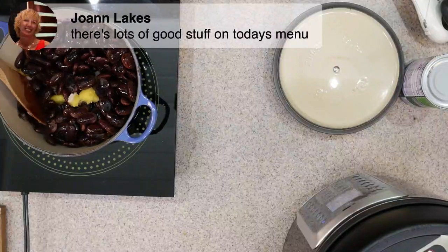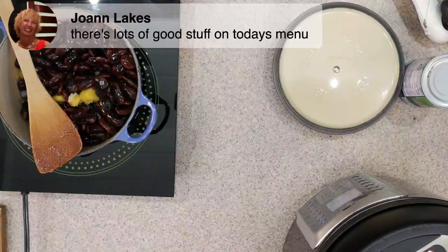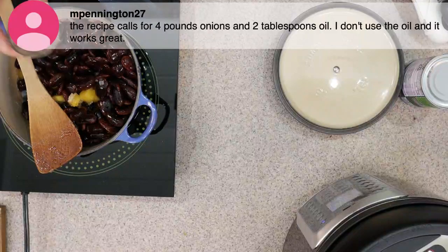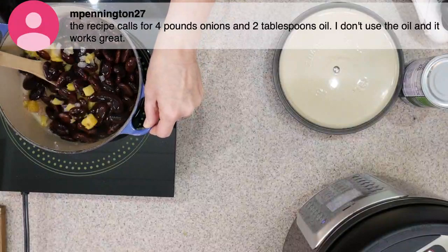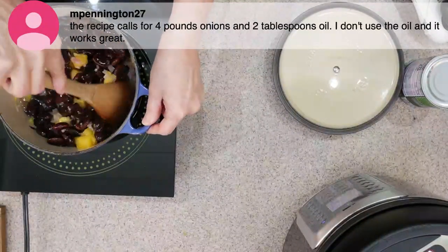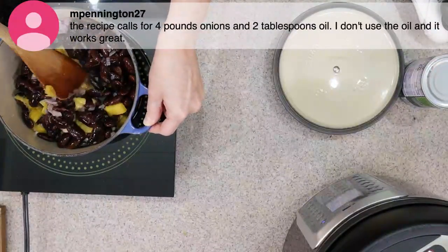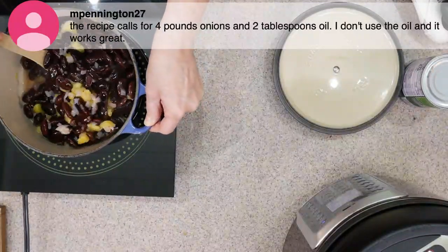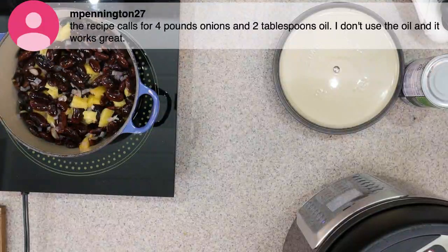And we're going to put the rum in there. And then we're going to put some spices in. You don't have to use the rum. The rum should cook off so there's no alcohol in there, but if you don't do alcohol, then do not use it. It just adds a little extra flavor. You could also use a rum extract, though I have to tell you that most flavor extracts have alcohol in them too, so you might actually be getting less alcohol by using a lower proof rum.